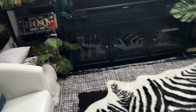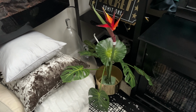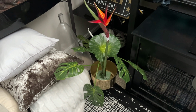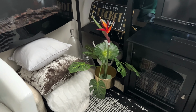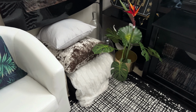I tried adding this bird of paradise in this, oh my gosh, today is not the day. Lawnmower going, dryer making noise. So anyway, I don't like having florals, and I still need to get moss to go in here. I still need to do something with those pillows.